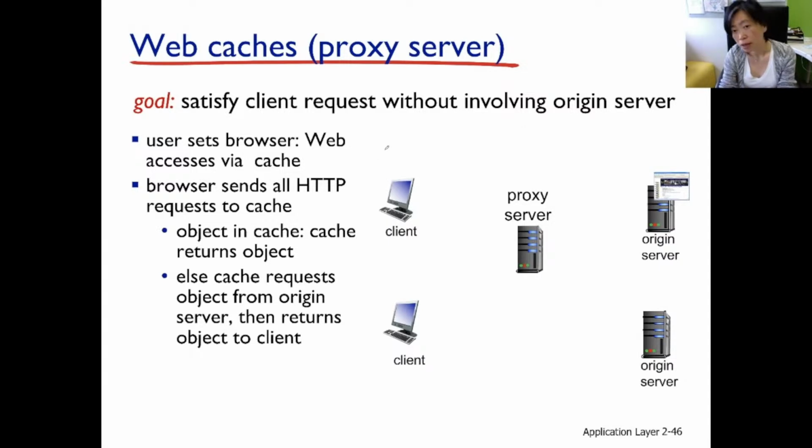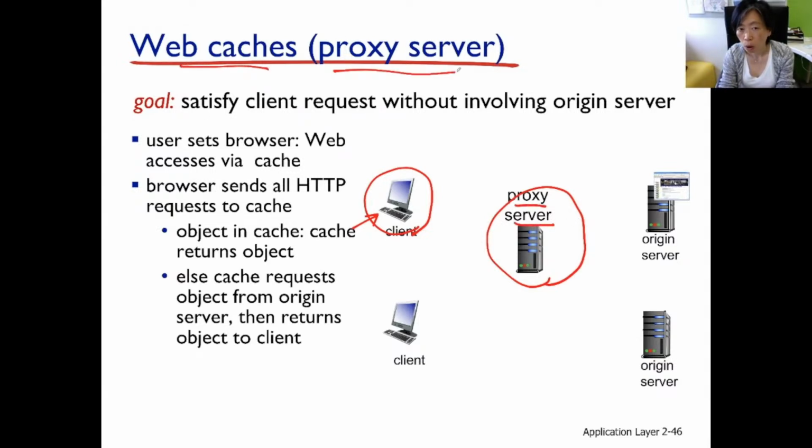The main difference is this. In local caching, we keep a copy of the object here. But now we keep a copy of the object here in the web cache, also known as the proxy server. Web cache or proxy server. And in conditional GET, we still need to send HTTP requests to the original server. It's just that the original server decides whether to send the object with it or not in the response.